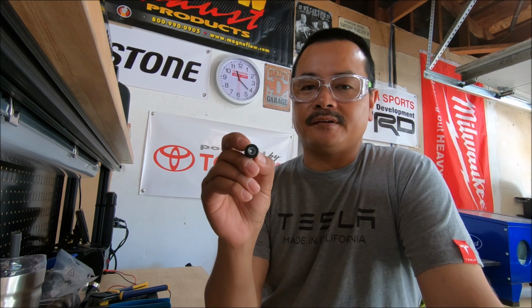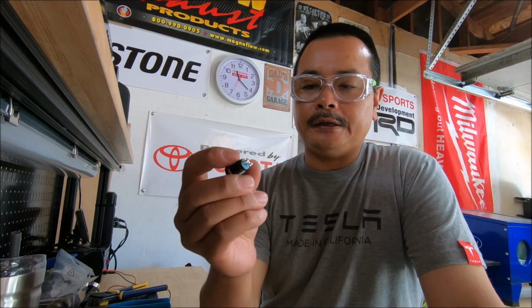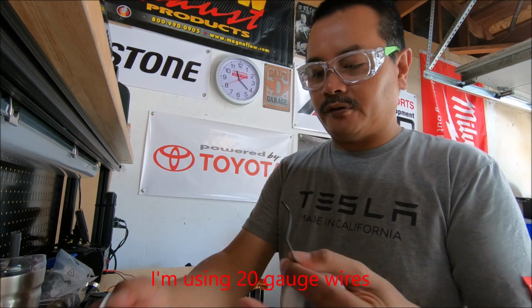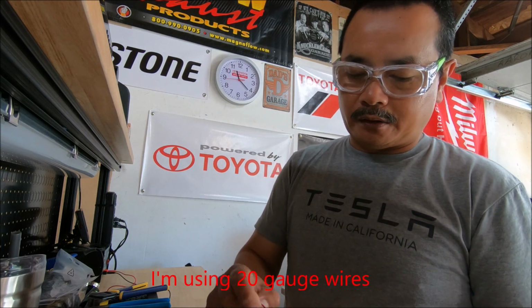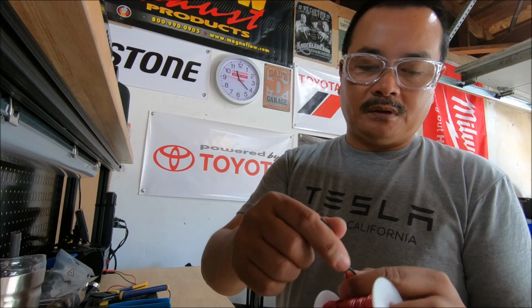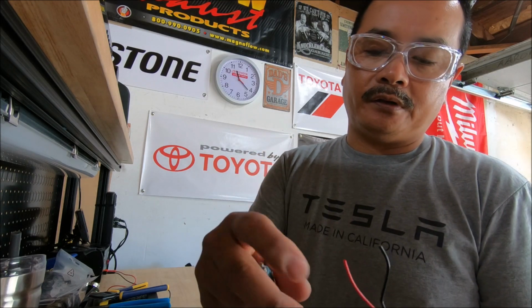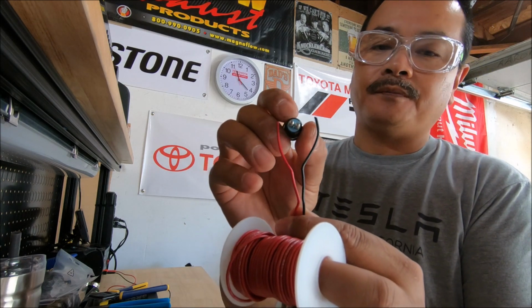So I just tested it. It's not as bright as the other one, but this one doesn't come with any cable, so I'm gonna have to attach some cable to it. So I got these two reels of red and black wires. I think this can be like a 22 gauge wire or something. It doesn't have to be very thick, so that's what I got. So I'm gonna have to attach this and then install it.